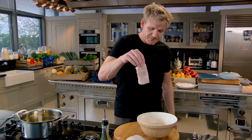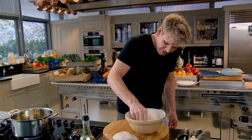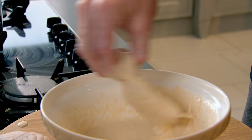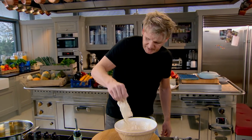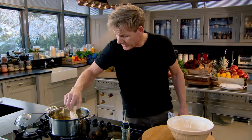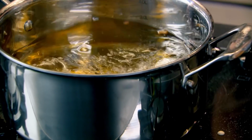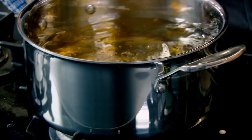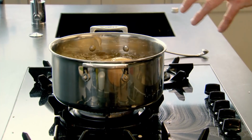Hold the fish by the corner, literally put it in and roll it round. Then gently slap the fish on the sides of the bowl to get rid of excess batter. Now, in and lay away. And just gently drop it in. Twist your pan. That stops it from sticking at the bottom. Oil should be gently sort of bubbling away. But notice as we're frying the fish, there's no spitting of any water from the fish.